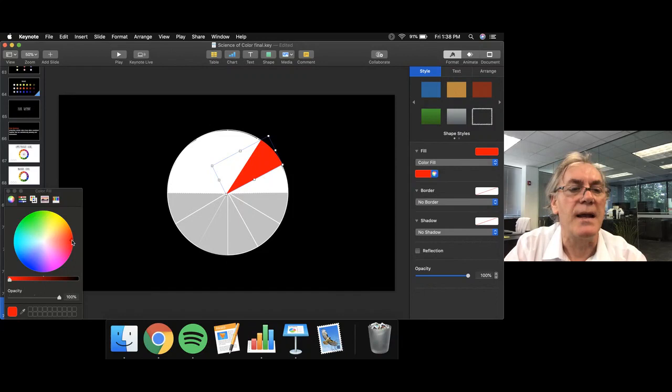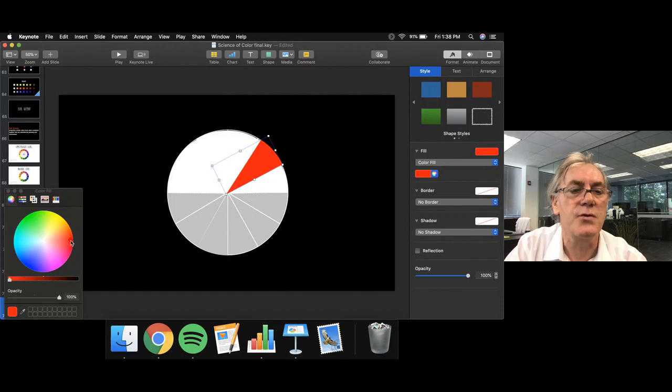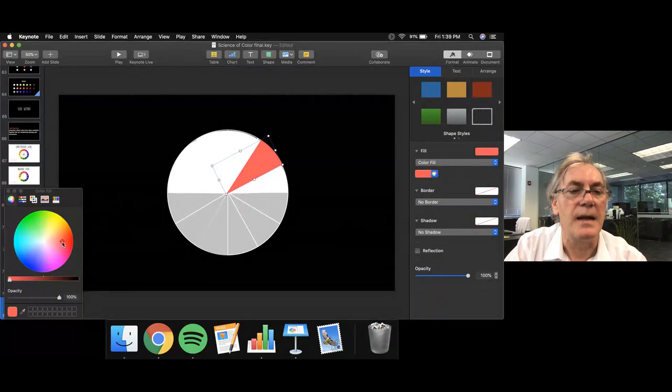So we also have the opportunity to lighten this color. Therefore, change the saturation and have different hues in relation to the color that we are working with. And I can also desaturate the color by adding some translucent or some transparent materials to the mass and obtain different types of pinks that I can actually relate to.